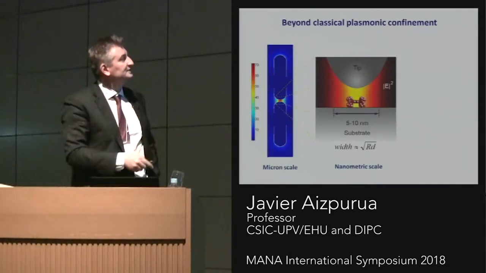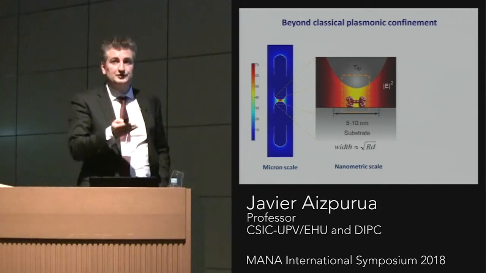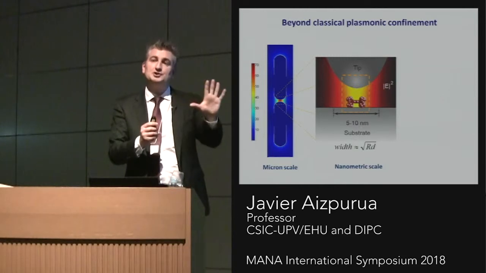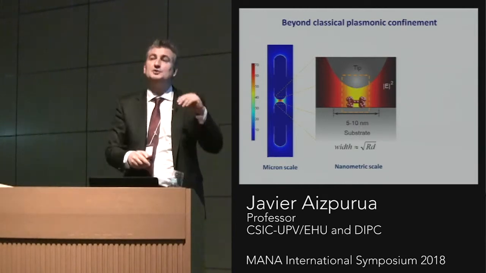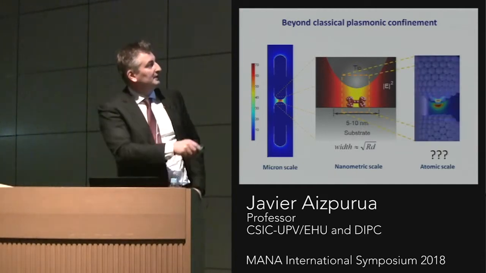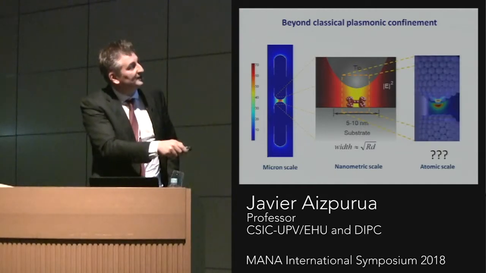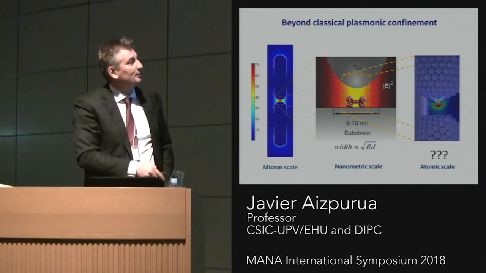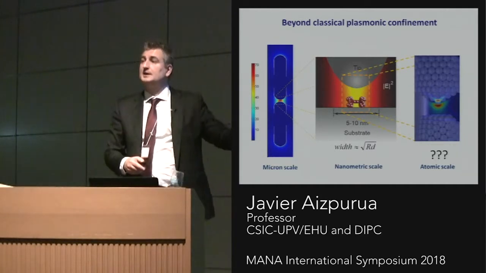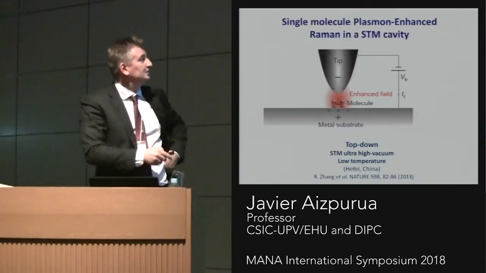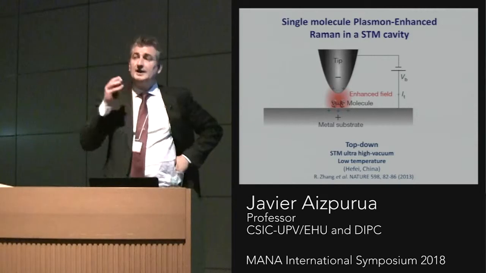So in this context, what we have done very interestingly for optical cavities is a twist of the optical cavity and push this nanoscale optical cavity to the limit. And what is the limit? To do again a zoom here, and in another zoom we go to the atom scale, to the angstrom scale, and we wonder what happens at the atomic scale. And here, classical approaches are not valid, of course. We need a full atomistic description that we do in this situation.